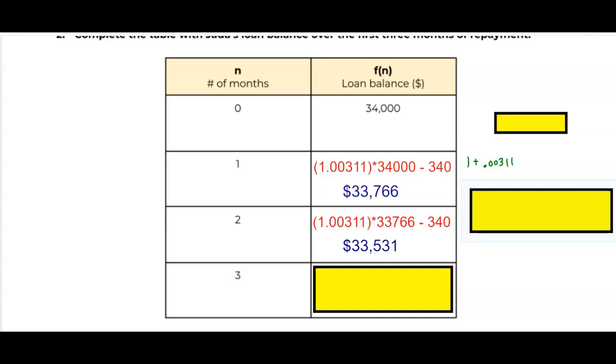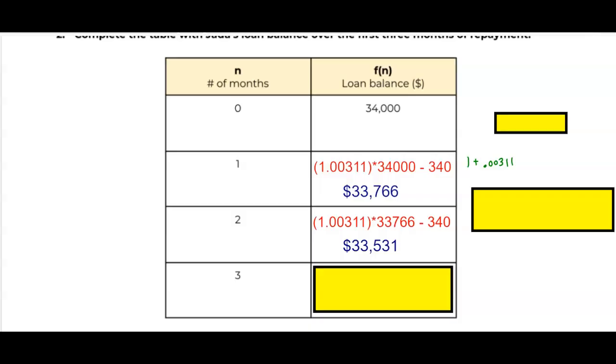All right, we should have 33,531. So now we took off $235, which is less than the first month. Not a lot less. I mean, not a lot more, but it's a little bit more. Every month that goes by, you're going to be widening this gap more. You're going to be paying off more because the interest effect gets lower as we multiply by lower numbers. So every time we get a new month, this balance gets lower. So when we multiply by the interest, that part gets lower, which means we're actually chipping away more at the total balance.